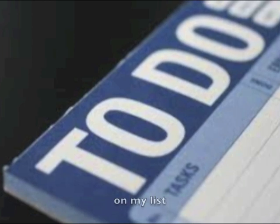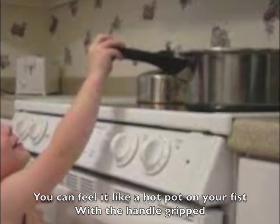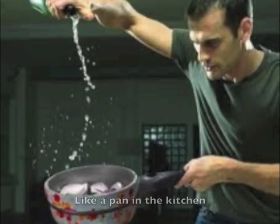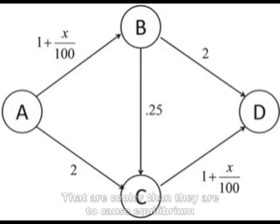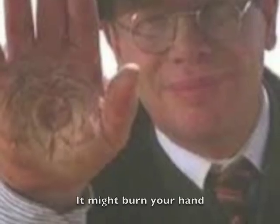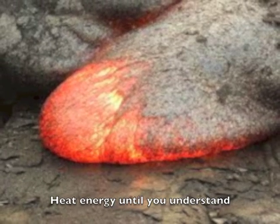Conduction is the second method on my list. You can feel it like a hot pot in your fist. With the handle gripped, I bet you'd rather grab a candle lit, cause it's heat through conduction that causes this. Atoms and matter in a fixed position vibrate when heated, like a pan in the kitchen. They transmit the heat energy to atoms next to them that are cooler, to cause equilibrium. To even out the temperature the heat has to travel — up the spoon in your tea in the morning with your bagel. It might burn your hand, but just learn the land of conduction heat energy until you understand.